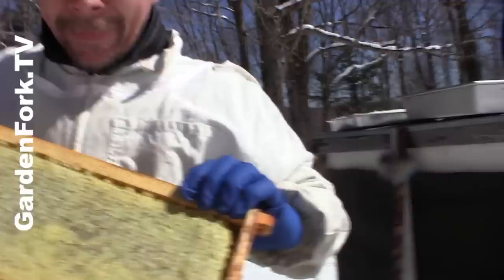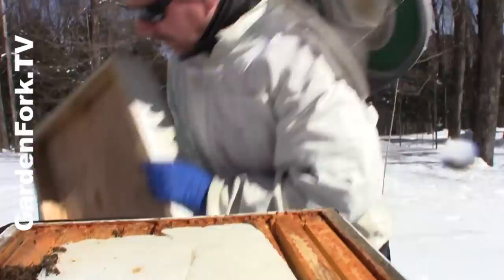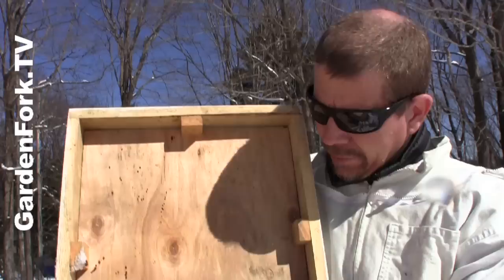So this hive has ample food stores. I wonder if they got wet. It would show if they got wet. How? There's no mold on the top of this. It's completely dry there. This is a good sign that the insulated inner cover works well.